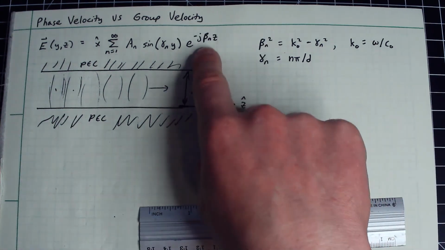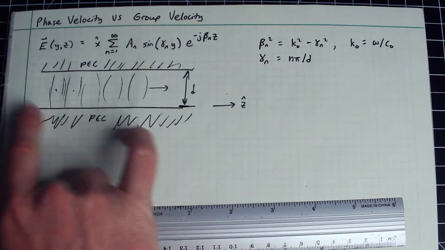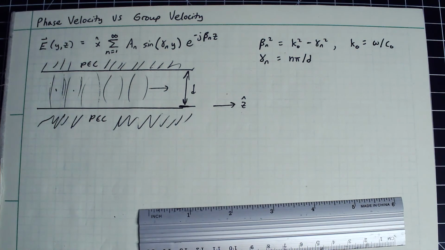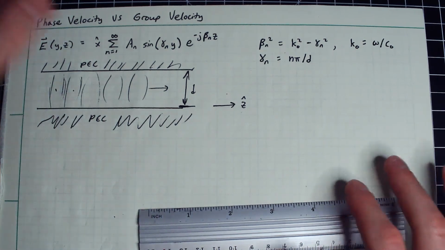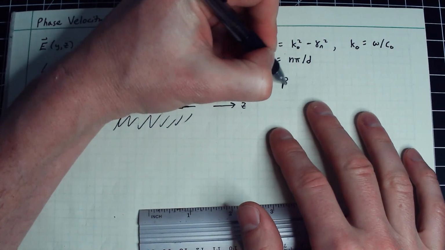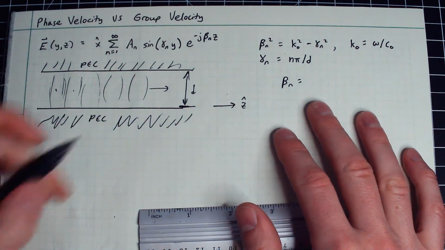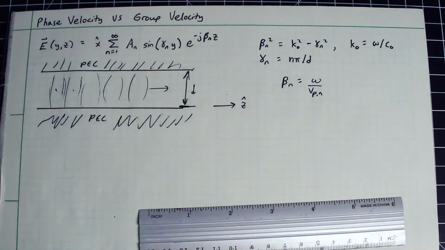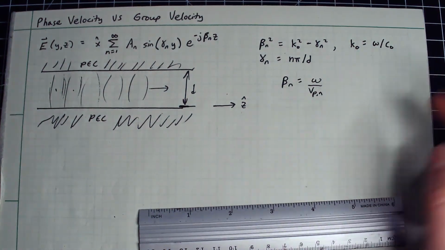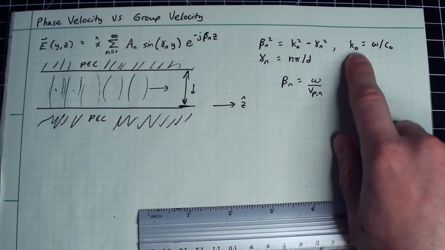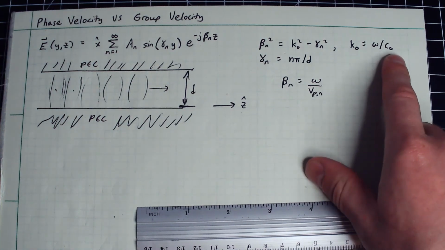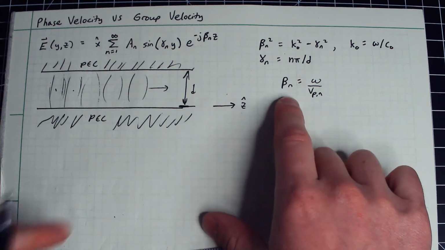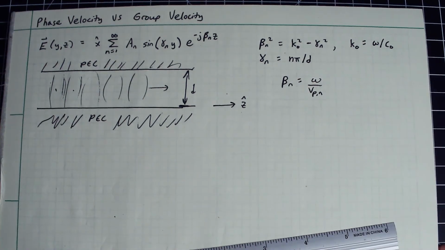Well, it turns out this term here can be used to indirectly calculate that apparent phase velocity down the waveguide. It's a pretty straightforward calculation where you would say beta sub n is equal to omega divided by Vp, n. This is in the same sense that the free space wave number is omega over c for a plane wave propagating in free space. I have this longitudinal propagation constant, which would satisfy the same thing.